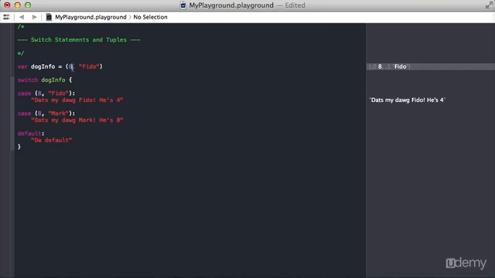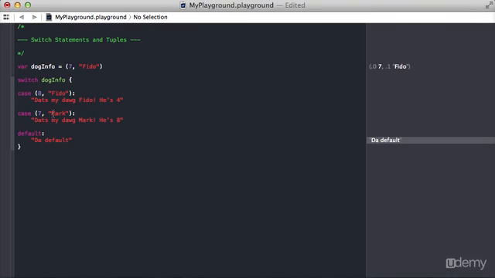If we change the age to something else like 7, you can see it doesn't match this case, and it doesn't match this case either. So it just moves to the default. Now, what happens if we do something like moving this to 7? That still is not a valid case, because even though the first ints are correct, the strings here are not correct. So Mark and Fido are not correct. Just like in this above one, Fido and Fido match up, but the ints do not match up. So those are the basics.